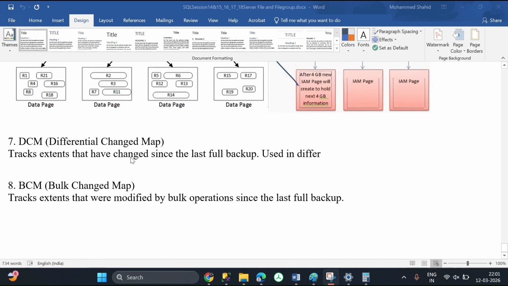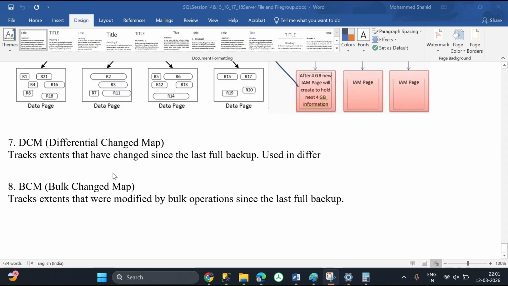I will also be discussing DCM pages, differential changed map. It tracks the extents that have changed since the last backup. I will be discussing this in full backup and everything. For example, the full backup is taken on Sunday.